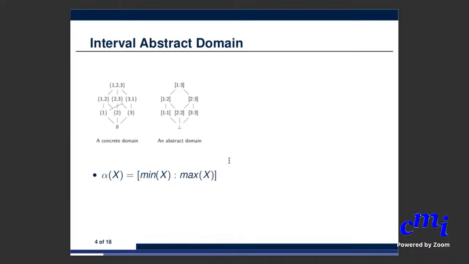Here maybe it is giving you all the information, but look at this. [1,3] here can represent both this set as well as this set, because for any given concrete set, it is keeping track of only the lower bound and the upper bound. For both these sets, the lower and upper bound are the same. Therefore, it maps both these elements into the same interval in the abstract domain.